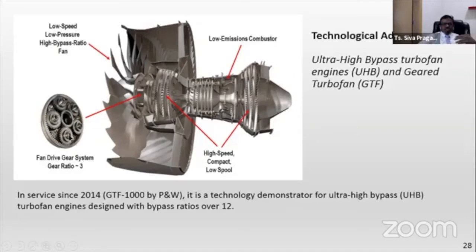And of course, here it is actually purely for the noise reduction, and that's why it's called the geared turbofan, right? It's got the fan drive system with the three gear ratios in order. So what it does is it prevents the fan tip speed from reaching Mach 1, that is the speed of sound. Because it is always less than Mach 1, the noise emitted by the fan blades is very, very low in decibels, very quiet.